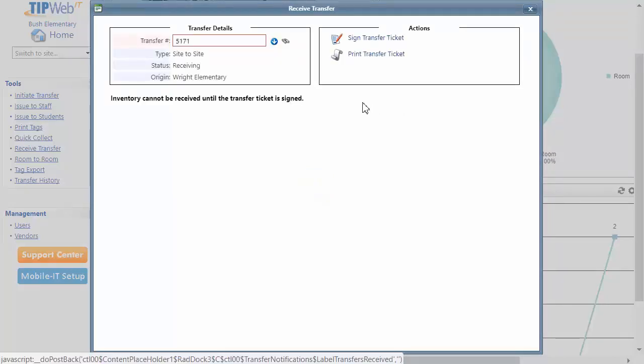Because a digital signature was in place by our district administrators, we'll need to sign this transfer before we can move forward with the receiving process. If the digital signature was not in place, we would be able to move forward without signing.